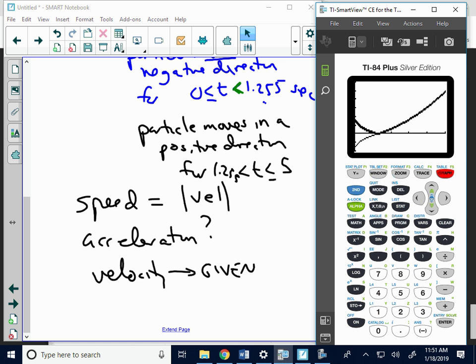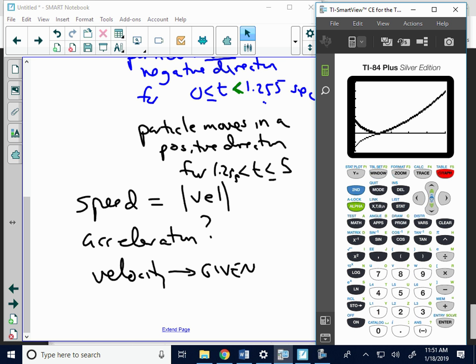If velocity is positive, well, speed's always positive because it's absolute value, right? It matches up. If velocity and speed mean the same thing, if velocity is positive. If velocity is negative, then speed is positive. In fact, it's the opposite of it, right? Okay, so look at the dark curve here on my calculator, or the red one, or whatever color it is on yours, okay? Talk to me about speeding up or slowing down.